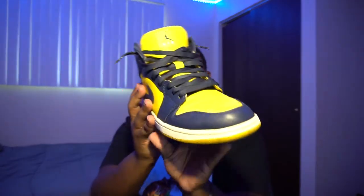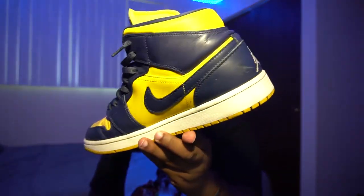I'm playing — this is actually the Air Jordan 1 Mid Michigan colorway. These actually released seven years ago. I was doing some research on YouTube and I noticed there wasn't even a review done on this sneaker — just a video of somebody unboxing it, but no review. I decided to pick these up off one of my homies. He let me get them for a steal. I know they look a little beat, but here's a 360 of the sneaker.